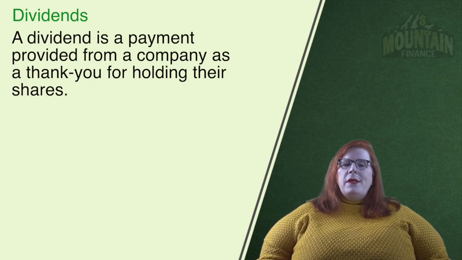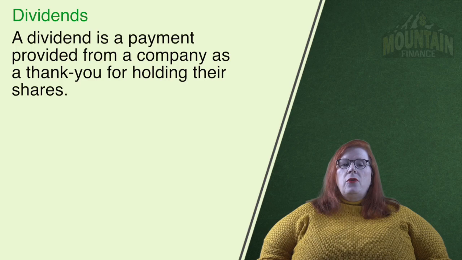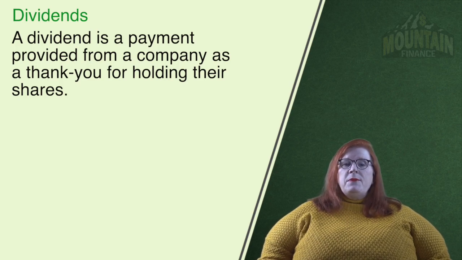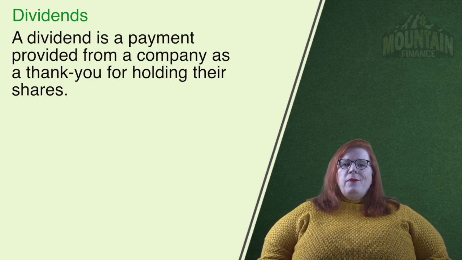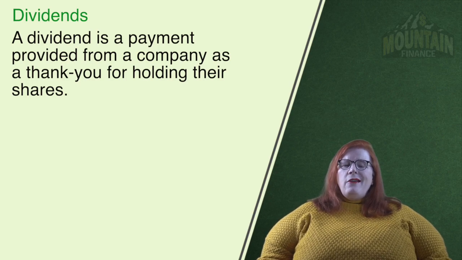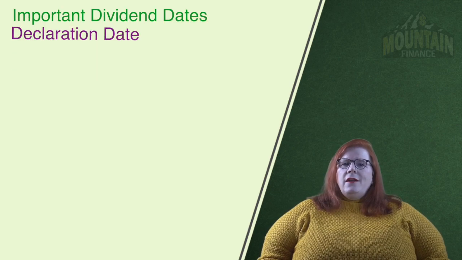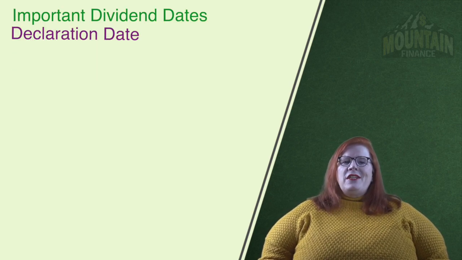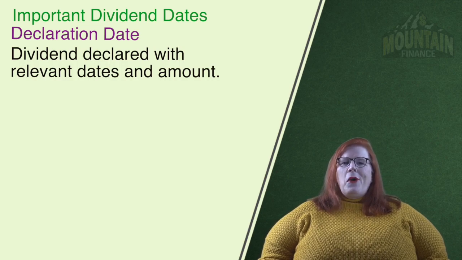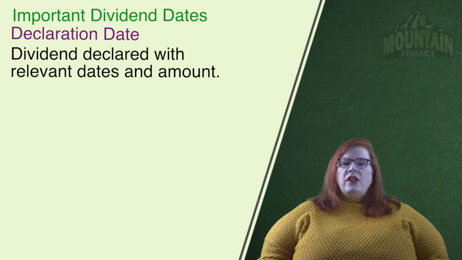Of course, not all companies have dividends, as some growth companies like to reinvest their profits into their own growth. There are also different types of payments, from dividends to derivatives, but for the sake of this strategy, they are not important. The next important concept to understand is the life cycle of a dividend. A dividend begins with a declaration date, which is the date that the company's board approves and announces that dividend. They will also announce the amount of the dividend as well as the record and payment dates. We will get to those two dates in a moment.